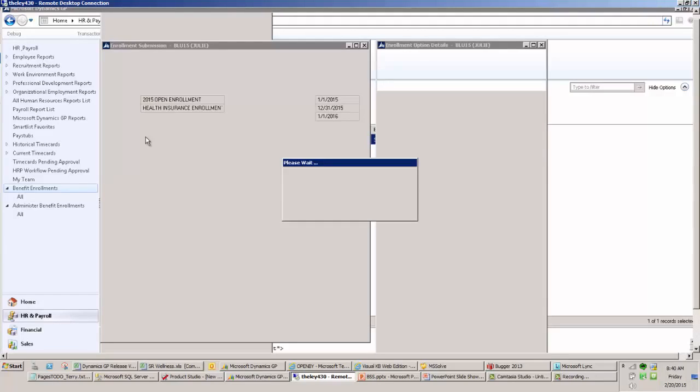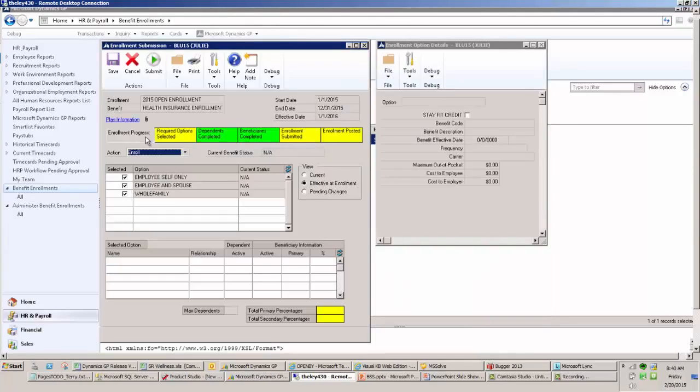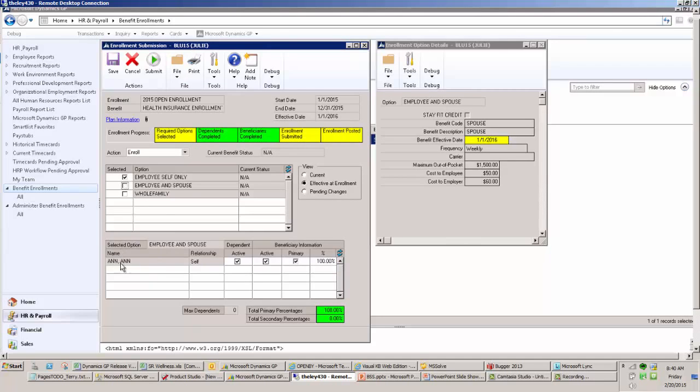If you remember with the prior benefit self-service, we had what we called a wizard. And so we changed this up a little bit where we don't have a wizard, and you will see some color coding in here to try to tell the employee what they have left for their open enrollment. So you can see that some of my information is complete, not all of it. So I have down here you can put in your dependents and your beneficiaries, which I think will be key as well for ACA, Affordable Care Act.